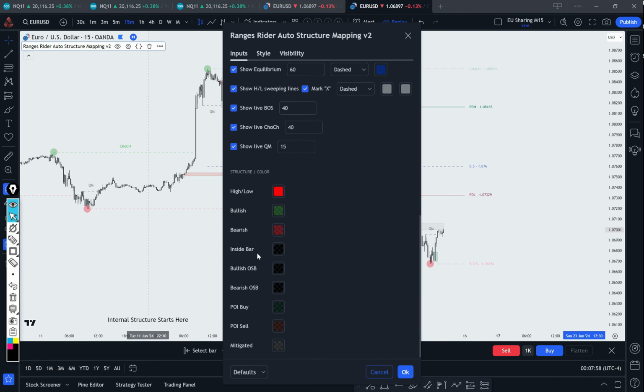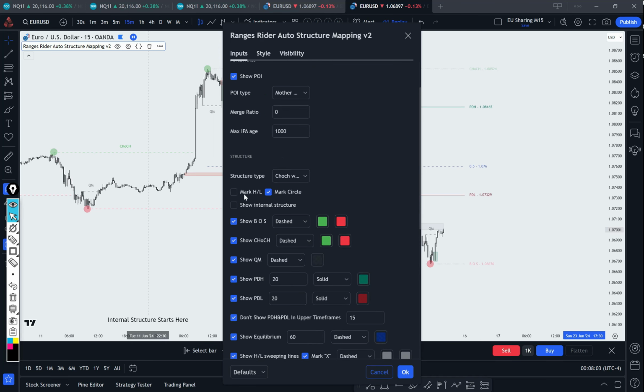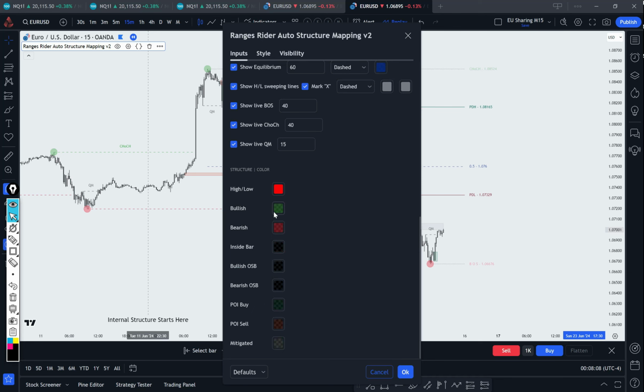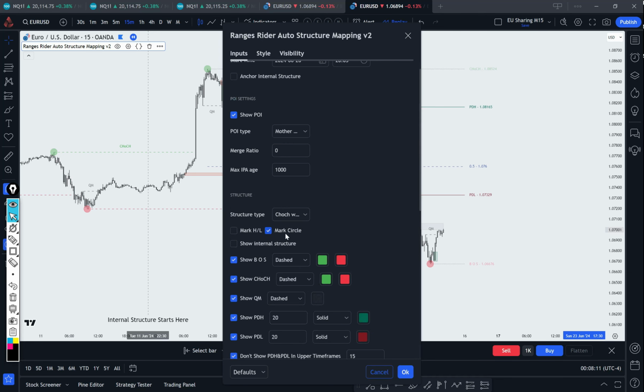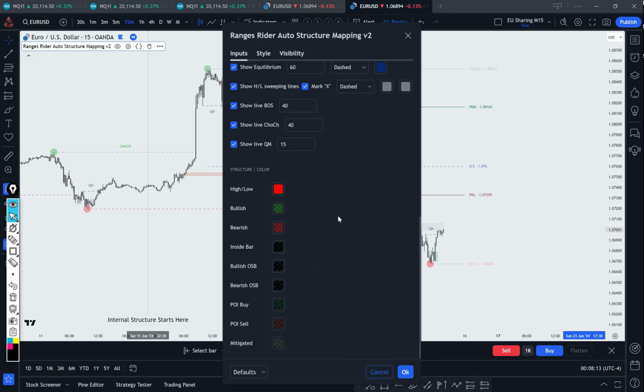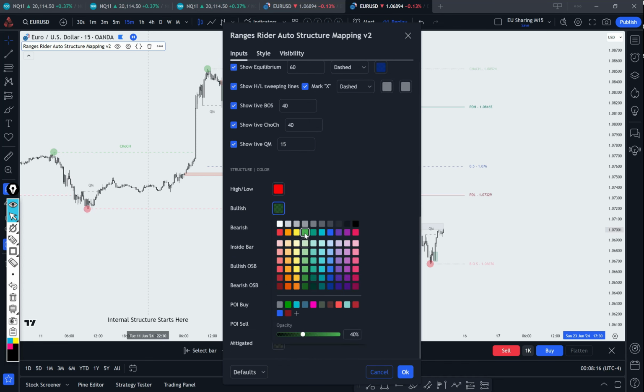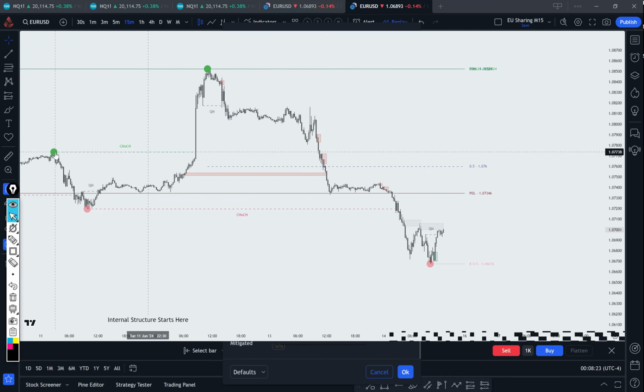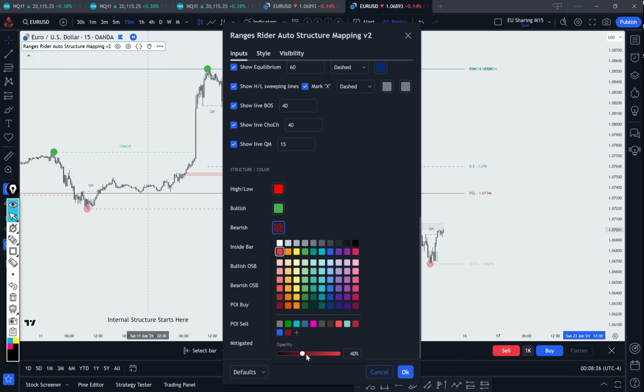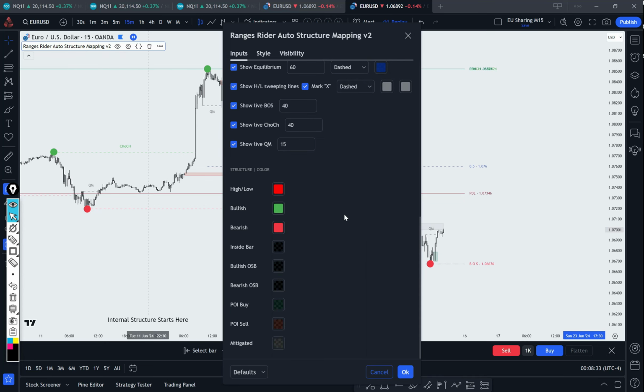And then this is just the color customization, like what is the high low. High low is basically this one, a higher high, higher low I explained before. And this one is bullish and bearish. This one is basically the mark circles. These ones I'm using this color with 40% opacity. It depends on you how much opacity you want. You see, I don't like too much opacity on this one. So you can use 40% or whatever you want.